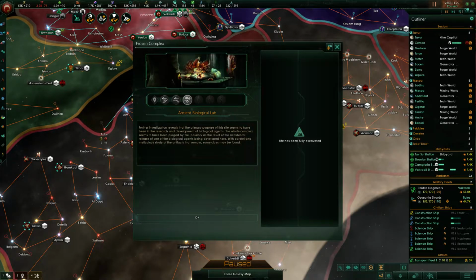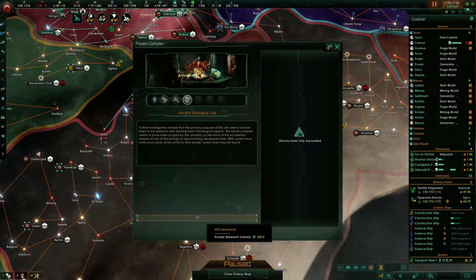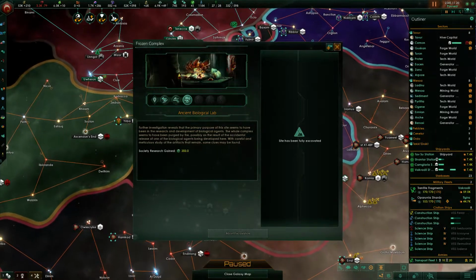Ancient biological lab. Further investigation reveals that the primary purpose of this site seems to have been in the research and development of biological agents. The whole complex seems to have been purged by fire, possibly as the result of the accidental release of one of the biological agents being developed here. With careful and meticulous study of the artifacts that remain, some clues may be found.